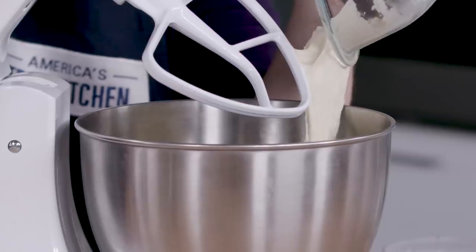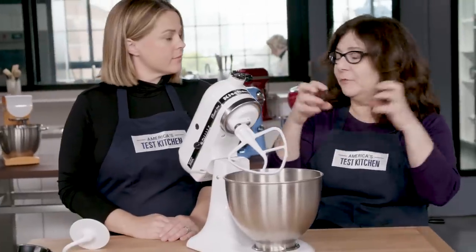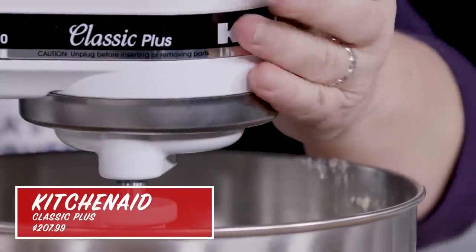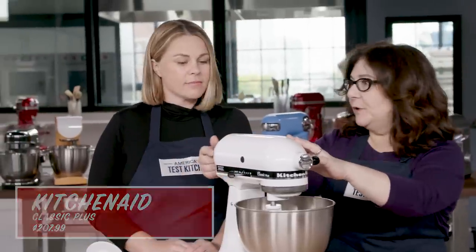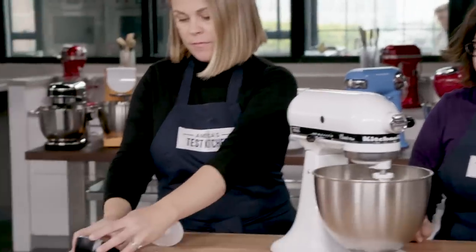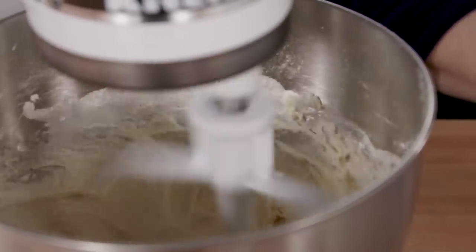Both of these doughs knead for extended periods of time. This one takes a four-minute knead, followed by a ten-minute knead. We put a biga — which is an overnight starter — with some water and flour. It makes a real sticky, gooey mass that develops some flavor. You start on the lowest speed. We've got the KitchenAid Classic here. You can already see some of the gluten forming. It's getting elastic, starting to cling to the paddle and come away from the walls.